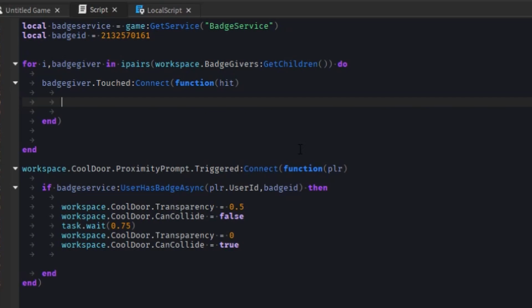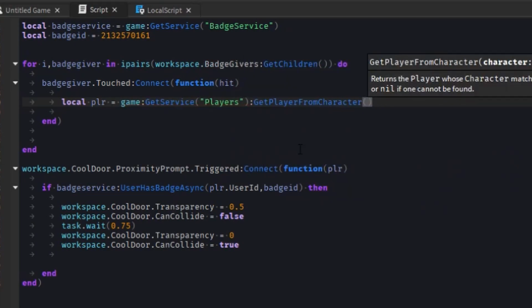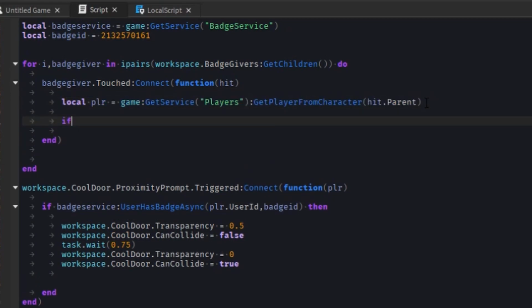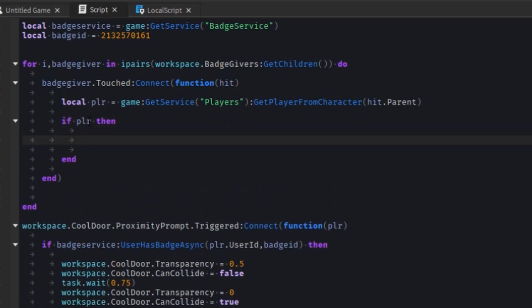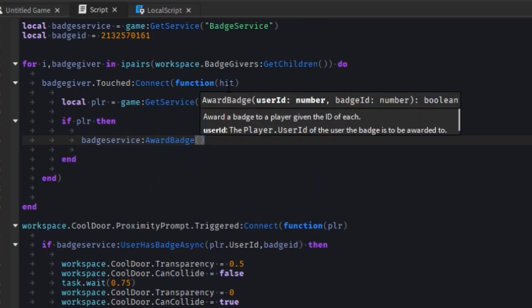So once we're hit, we're going to check to see if the hit's parent is a player, and if it is, then we'll give them the badge. So local player equals game:GetService Players:GetPlayerFromCharacter(hit.Parent). We're getting the character through hit.Parent, and then using GetPlayerFromCharacter to get the player instance. Then we'll check to see if we had the player or not, because this could return nil if there's not a player, because it could touch a normal part or whatever.